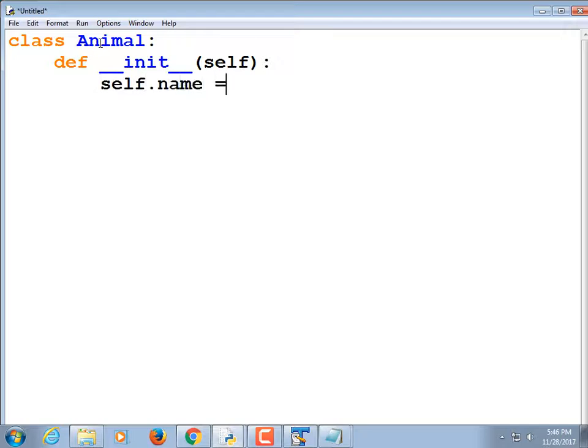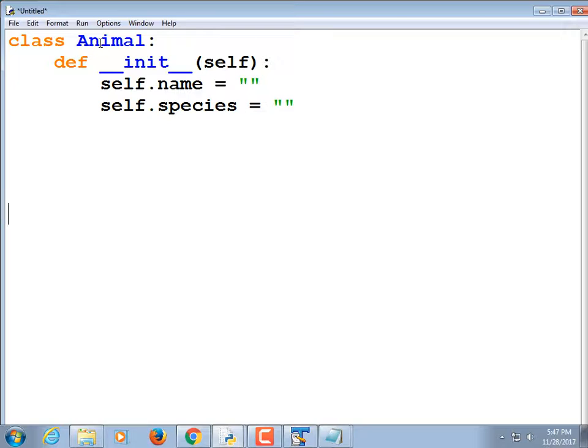So self.name is equal to nothing. Self.species or breed. Don't talk about breeds if you have like, what is this breed of jellyfish? How about species? It'd be kind of neat if we made this thing accept these parameters so that as it was created, we could create it in one line as is right now. If we wanted to use it, we would have to do this.